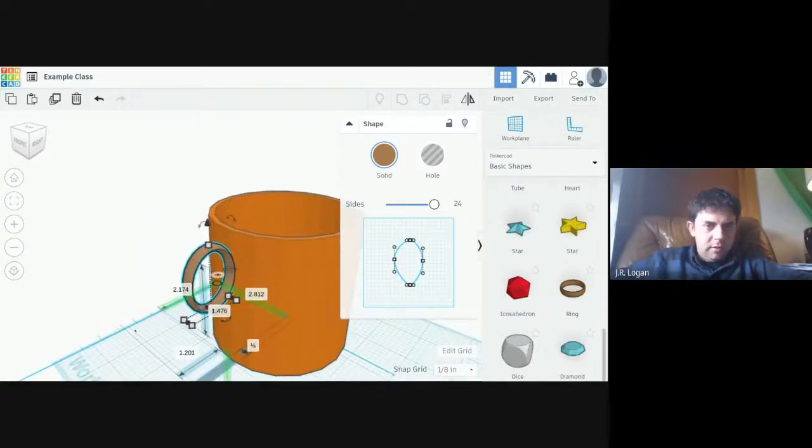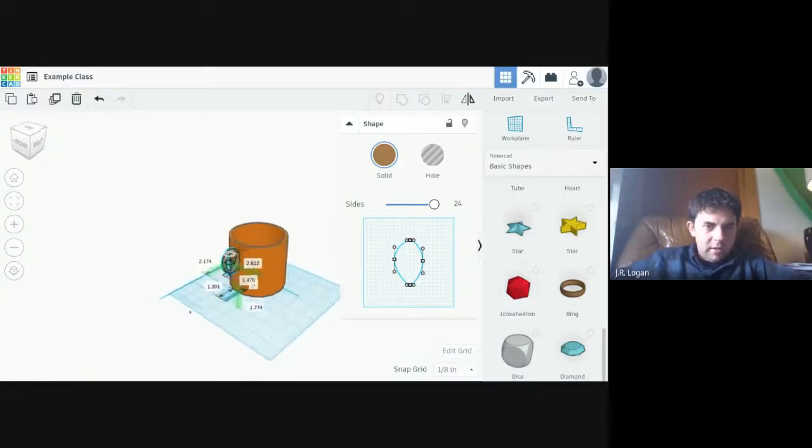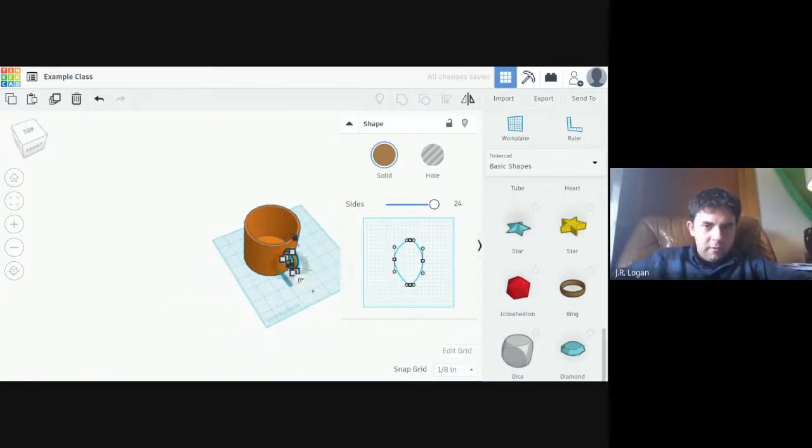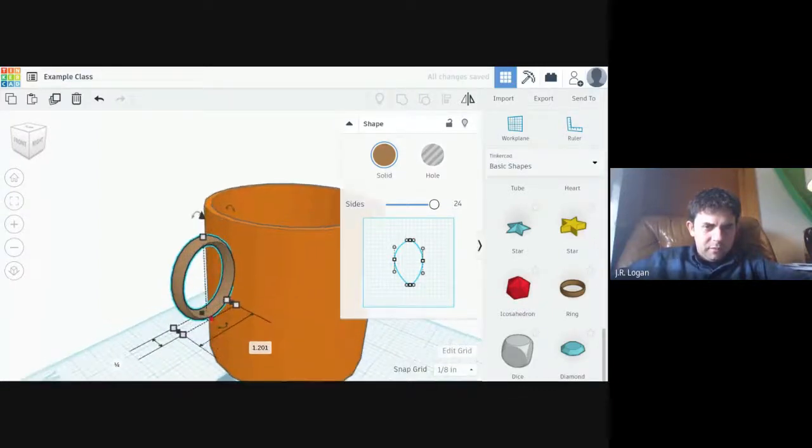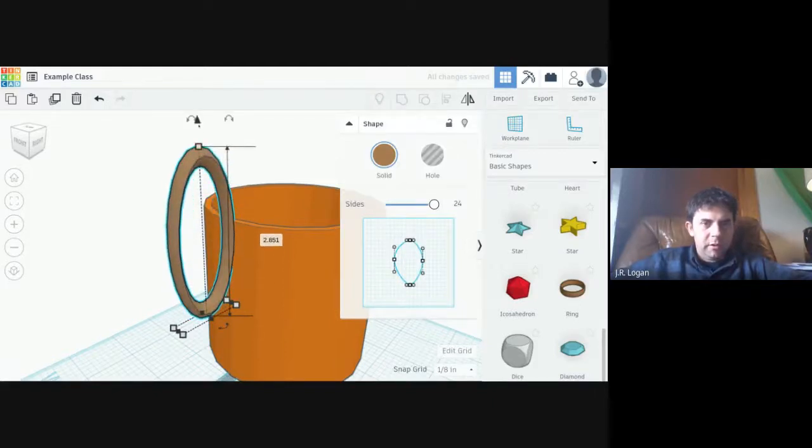All these dimensions are getting in the way, so I'm going to turn them off, because I just need to eyeball this. That's width. I want to go up and down. I'll just grab this one because it's easy, and then I'll move it down.